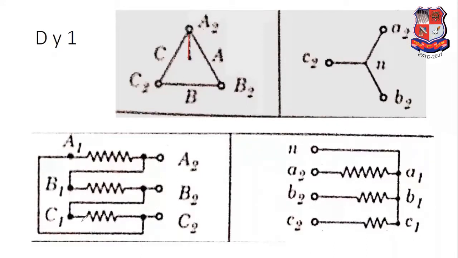C1 is connected with A2. Okay. So this is the delta connection. Now from this delta connection, you have to draw LV in star connection. Depending on star connection, one means 30 degree lag. Okay, so with reference to this, if you take as a 1 and 30 degree lag, so this is A2, B2, C2. So from A2, B2, C2, you have to take out, and from A1, B1, C1, you have to take as a neutral point. So this is simple connection DY1.